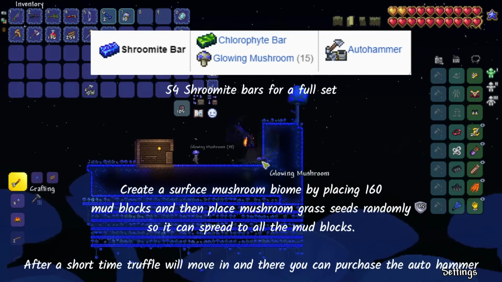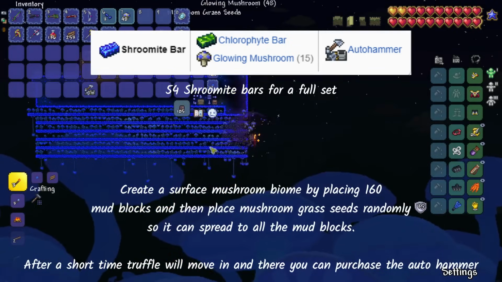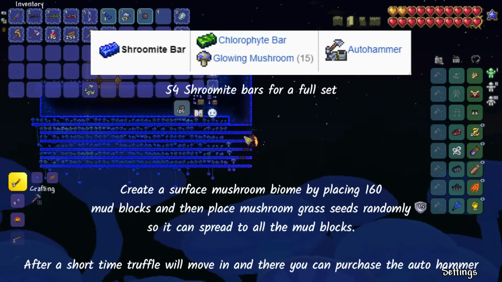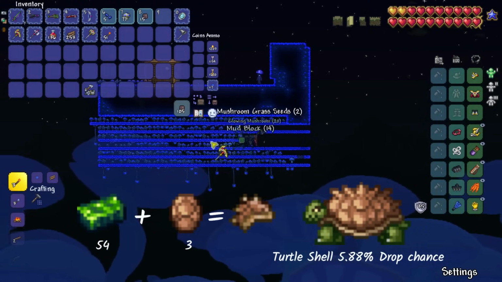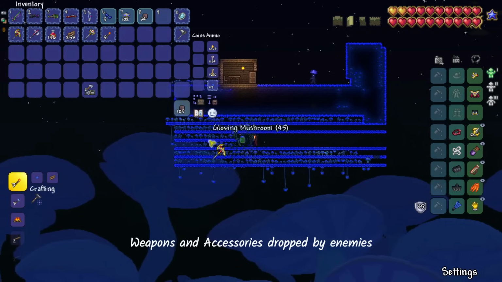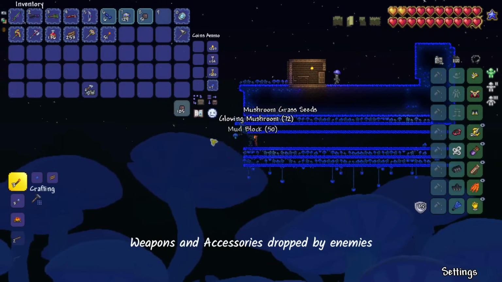To gear up for the next boss battle, I decided to make some mushroom armor, or shroomite armor as it's called. If you're doing melee, I would recommend turtle armor. At this point, it's also worth noting that new stuff is going to be happening down in the dungeon. So if you want to go and check that out, you might find some good weapons and accessories. I head down there and get a tactical shotgun, a really good weapon for ranger.